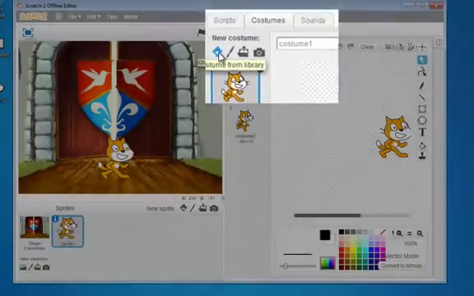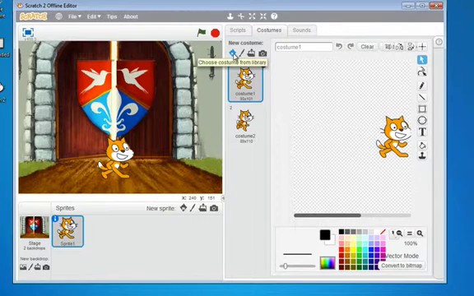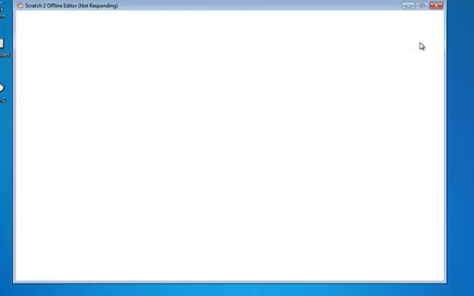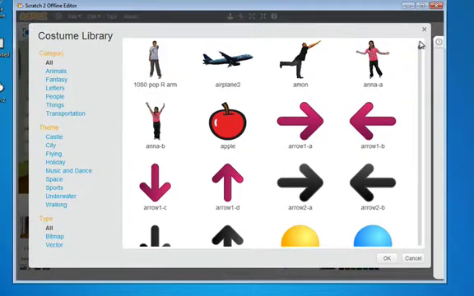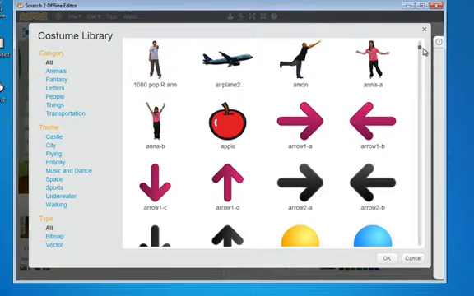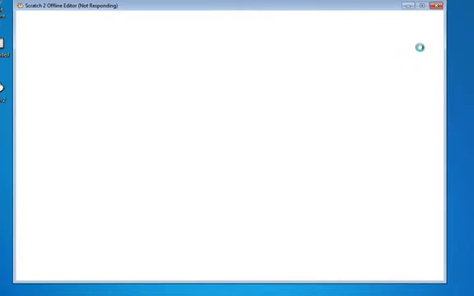Choose costume from library. Click it, and you can choose any of these costumes here. A costume is just a fancy way of saying the way the character looks. So there are lots of pictures of different people and animals here.